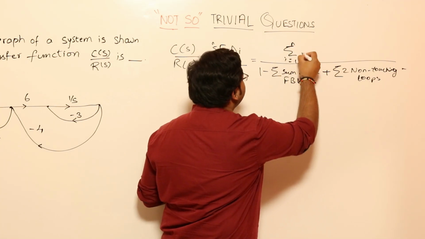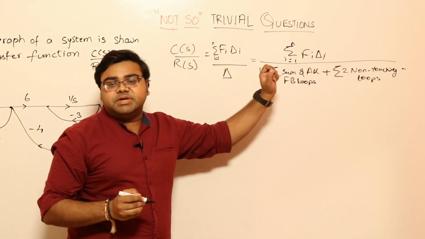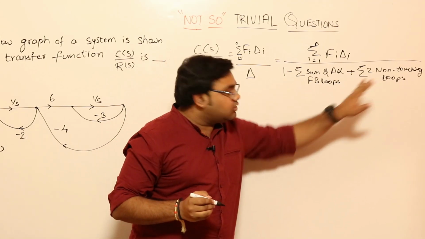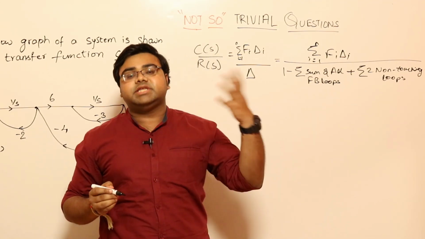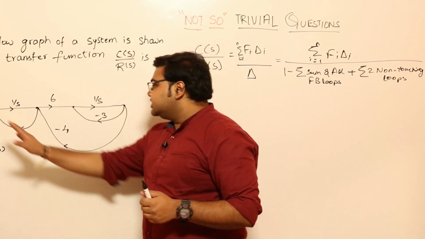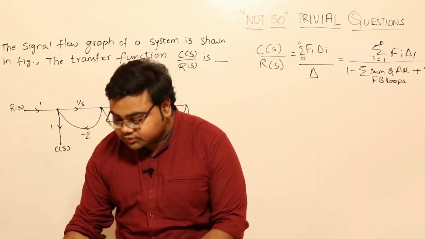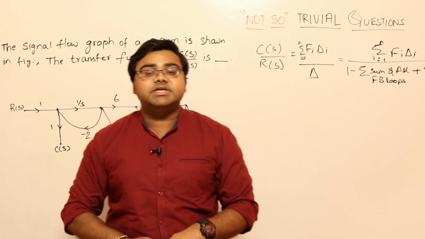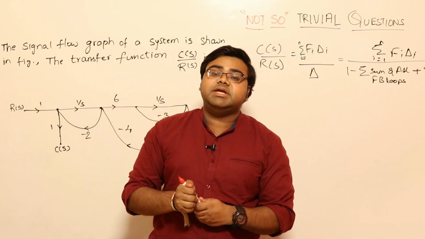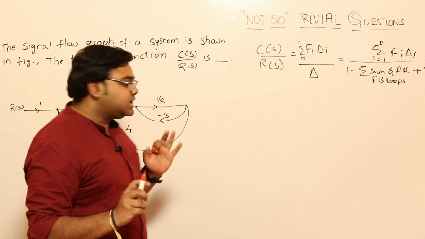Once the formula is clear, now let us find all of these parameters: the feed forward paths, all the feedback paths, and let us see if there are 2 non-touching, 3 non-touching, however many loops there are. In this particular problem, before I get into solving it, my strategy is I always number all the nodes. Why? Because with that I will easily be able to determine which loops are touching and which are not touching. So let me start numbering them.